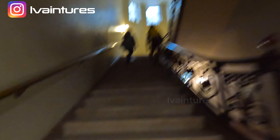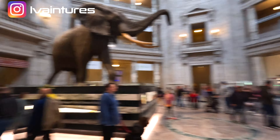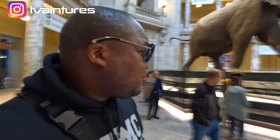As soon as you get to the rotunda, you are welcomed by a beautiful elephant. This is very symbolic — elephants are actually an endangered species. To have one featured here with explanation about the dangers they face is a really cool sight. You get to appreciate how massive these animals are; they live up to 70 years old.